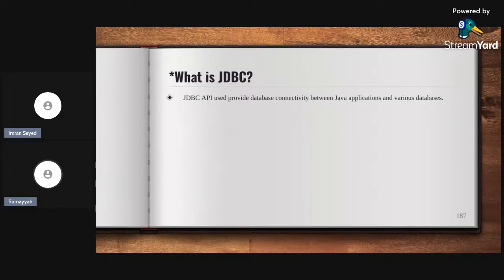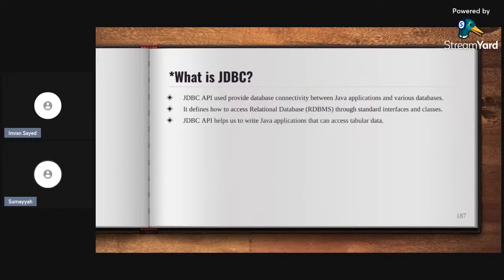JDBC API is used to provide database connectivity between Java applications and various databases. It defines how to access relational databases through standard interfaces and classes. JDBC API helps us to write Java applications that can access tabular data.